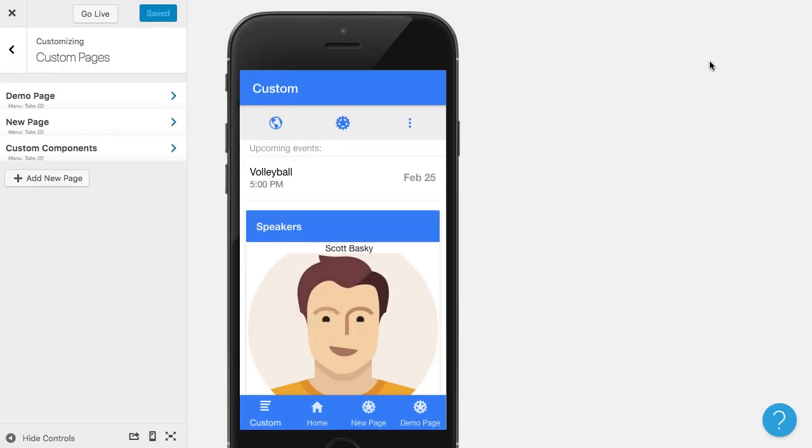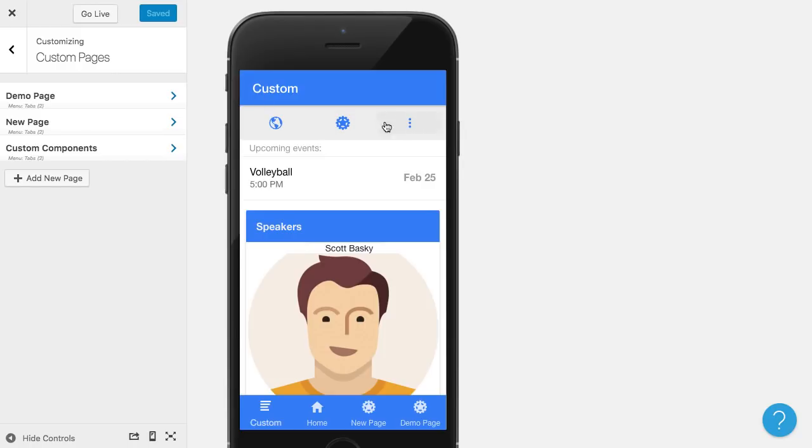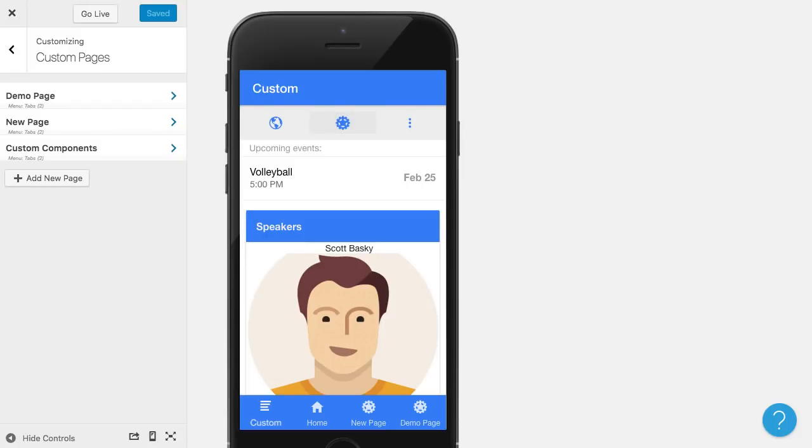So for example, if I click this one here, it's going to actually open a different page in my app. The other two will open external websites. I have it opening appresser.com, and this would happen in the in-app browser. So if you wanted to add these custom links on these elements, you can do that.